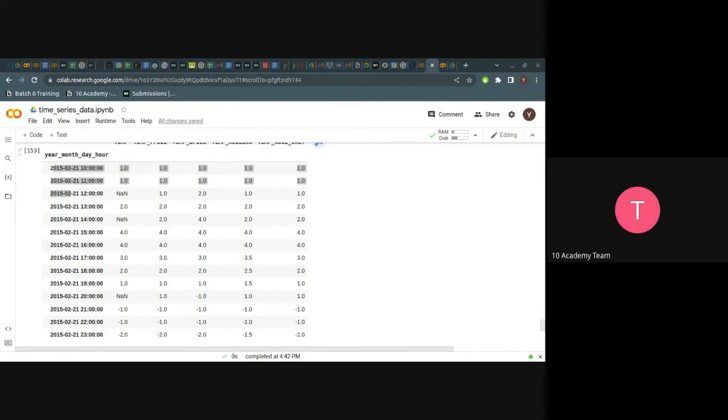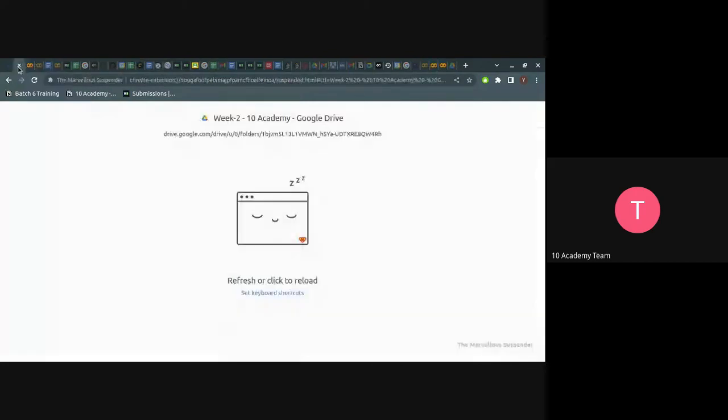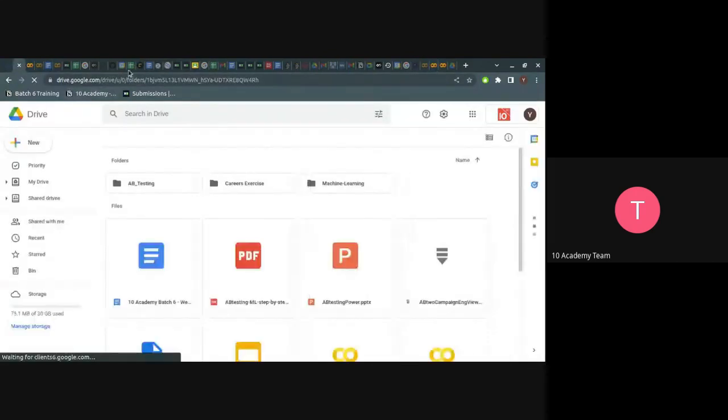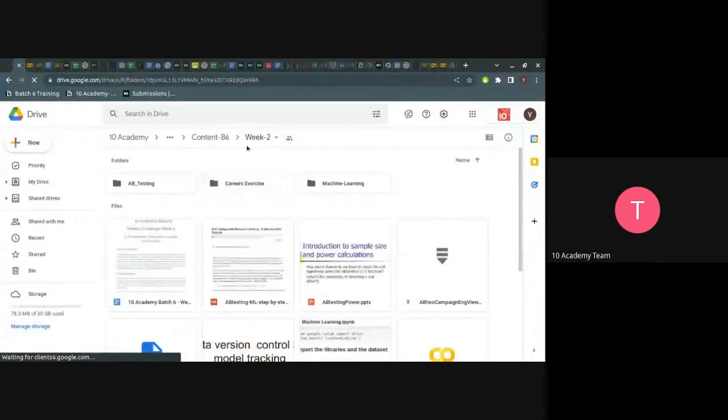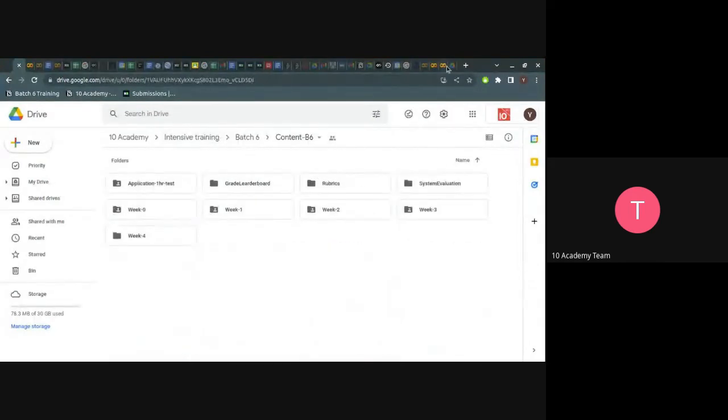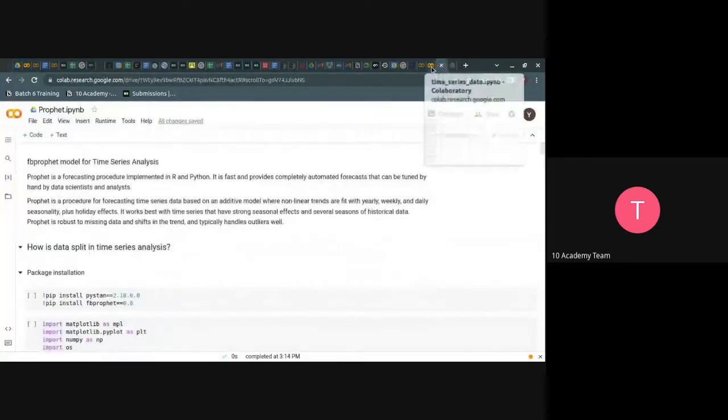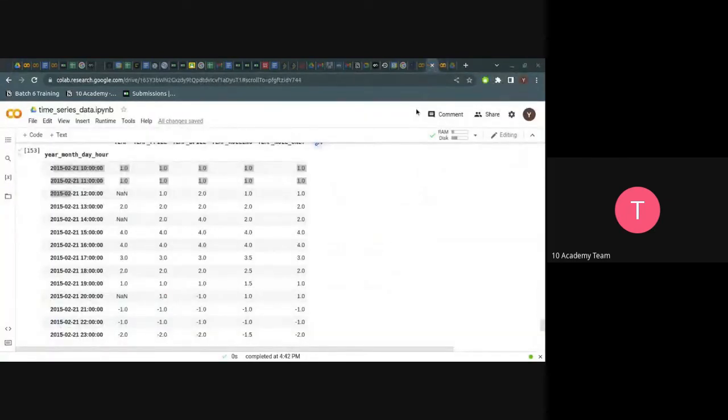Okay, then we can go to Josias. Yes, I don't have a question, but I'd like to know if you will share this notebook with us. Is this notebook on the Google Drive for week 3? Okay, if I haven't shared it, I will share that on this week's drive. Yes, I think it would be very useful. Okay, sure, I'll share that. Mohammed?